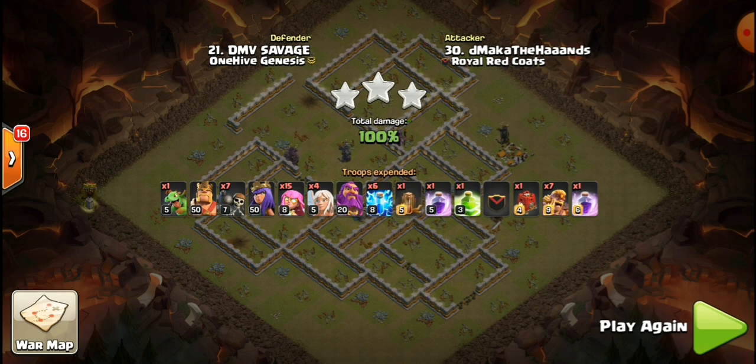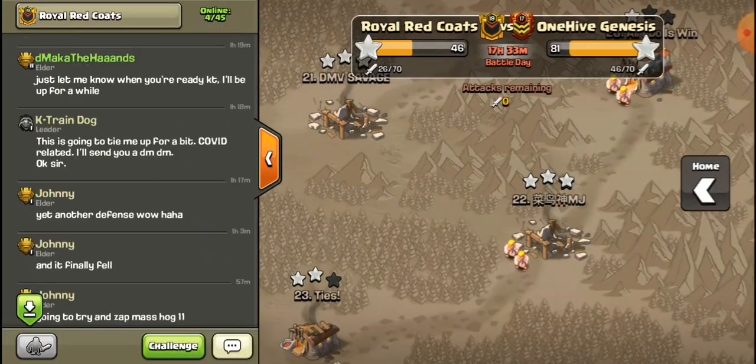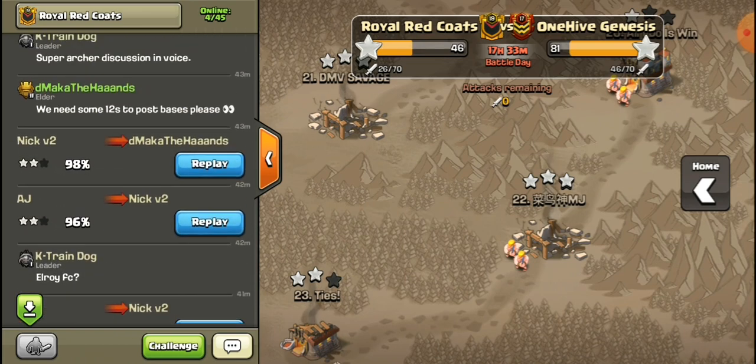And by the time the P.E.K.K.A. gets super low, the super barbs are there to tank. So lots of the Wizzies stay alive, and that's super helpful. Okay. Gonna have a look at a couple FCs, some triples and some that didn't triple.